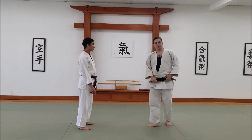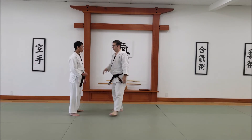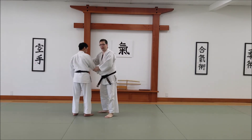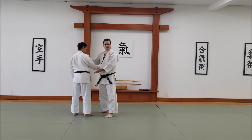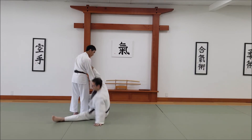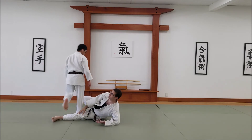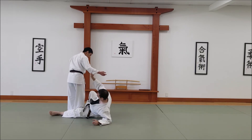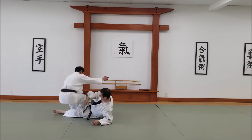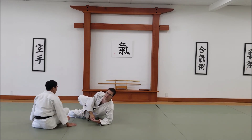Another point about the leg placement on the ground: when I set up to do the throw, I want to make sure that my leg comes as close as possible to his feet. If I put my leg out here and he falls down, he's going to fall down on my knee or step over it, and falling down on my knee is not going to feel good. So I want my leg here — if he falls down, my leg is in the safe zone and he's not going to land on it.